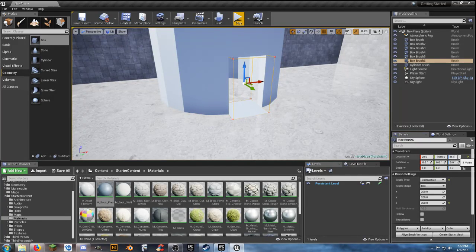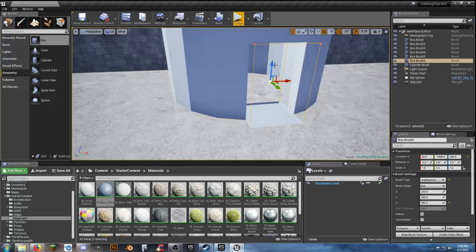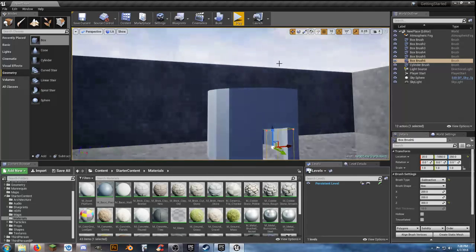Let's try 251. And as we're changing this, it's raising it up. We don't want to raise it up, so we want 240, but now it's digging into the floor. It's kind of hard to get that nice perfect thing, but again, it can be good enough for now.